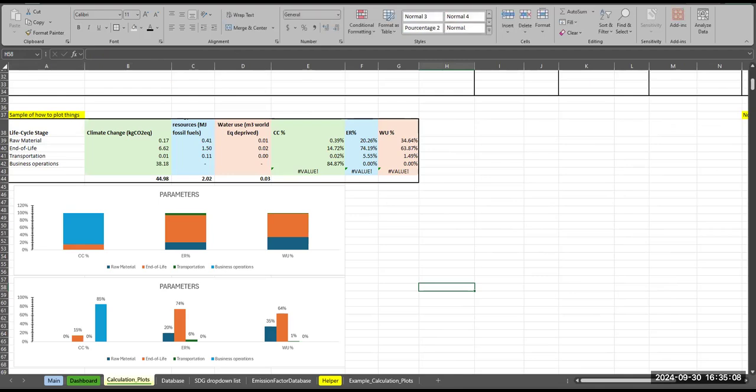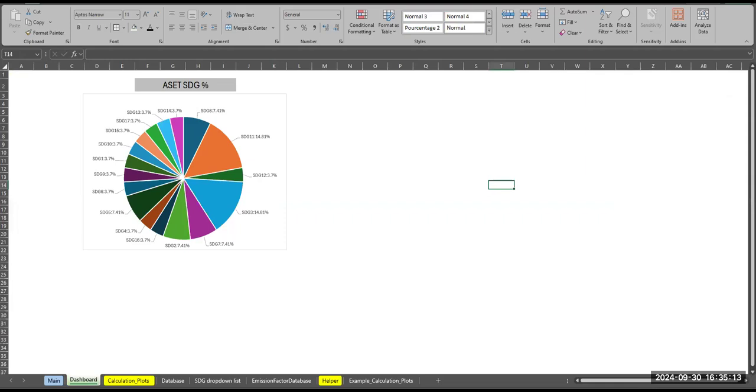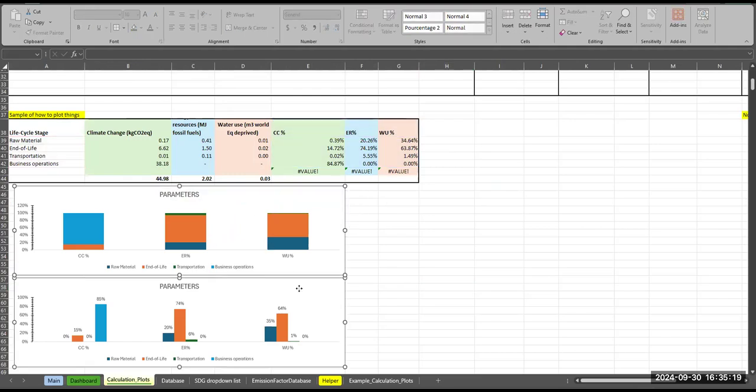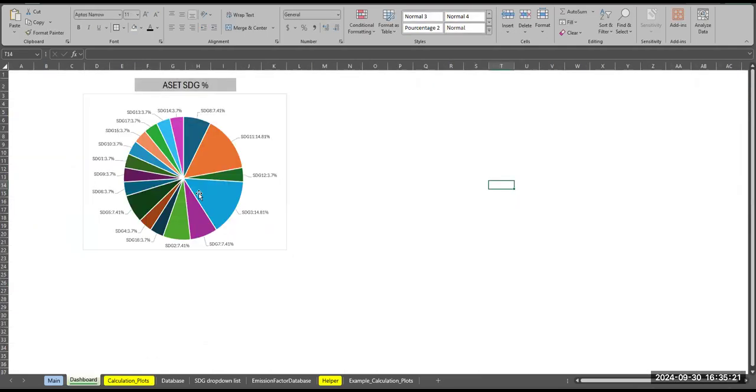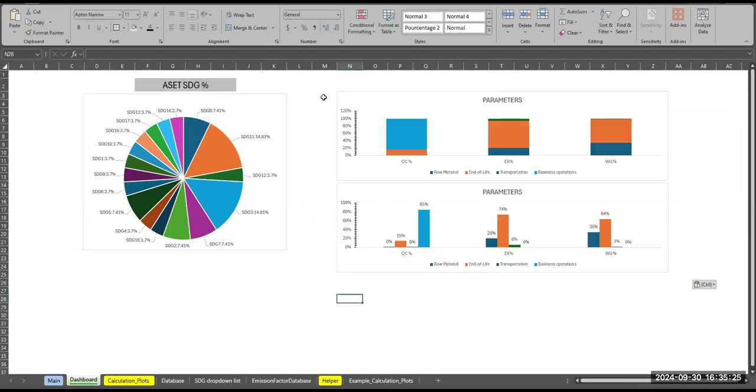So this is the calculation plot main tab, dashboard, where so far we have asset SDG. We can always have these charts, and if the charts are making some sense, we can shift those charts in here. But if you want to have the table of the sheet, or some values, if you want to see the table as well, we can also do that. Similarly, we can add the data labels to this chart as well. Let me quickly do that for you.